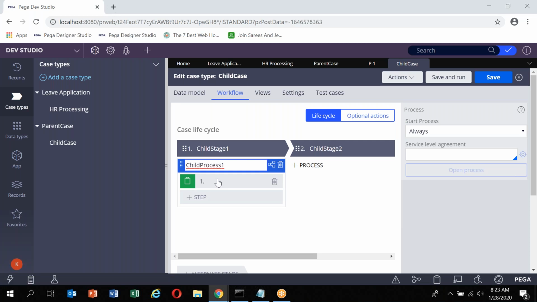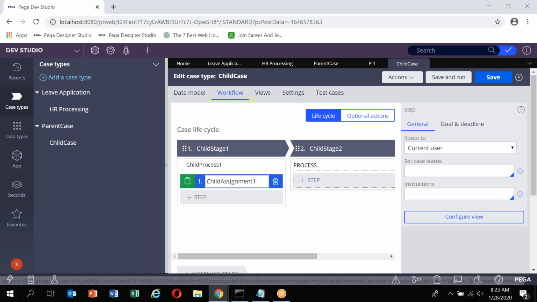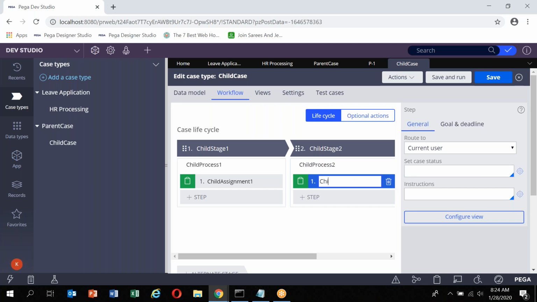Child process 1, child assignment 1. Child process 2, child assignment. Click on save.